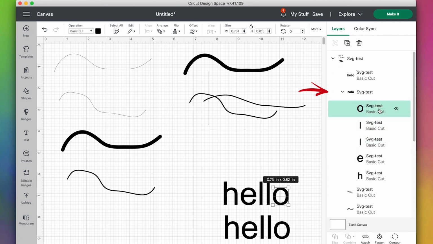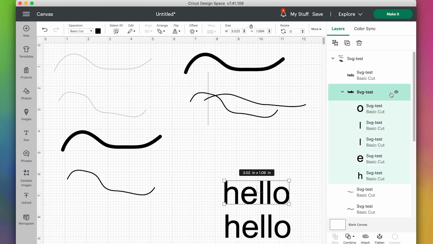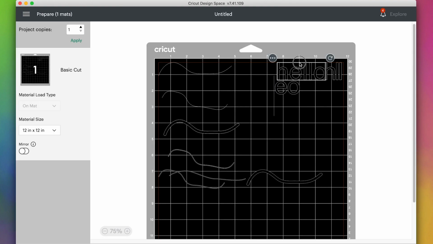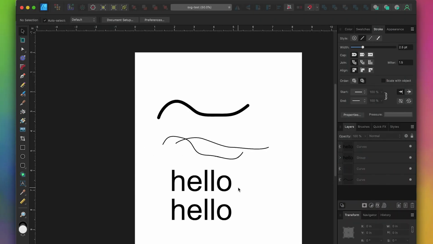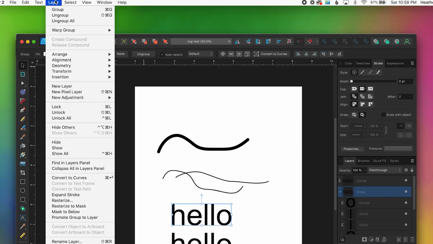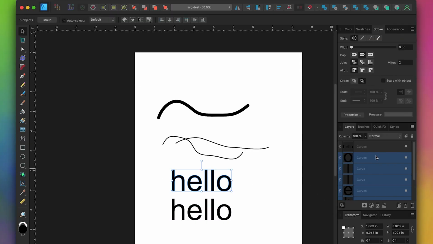That might be kind of annoying, like for a customer, if you're uploading this somewhere to sell, because if they click Make It, then the letters are going to be everywhere. So these are the letters from those grouped ones. And then as you can see, the one that was a shape is all together how it should be. So that is why after you convert your letters to curves, you'll also want to ungroup the letters and then combine it all into one shape using Add.